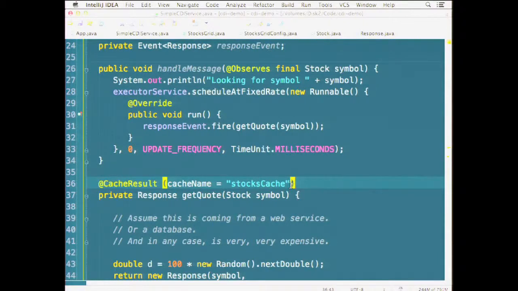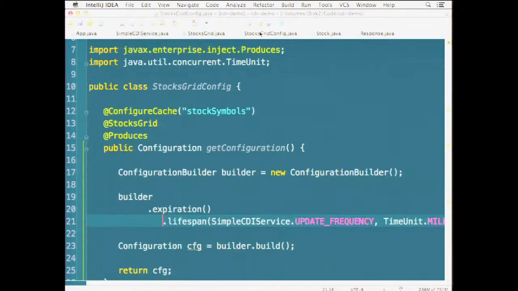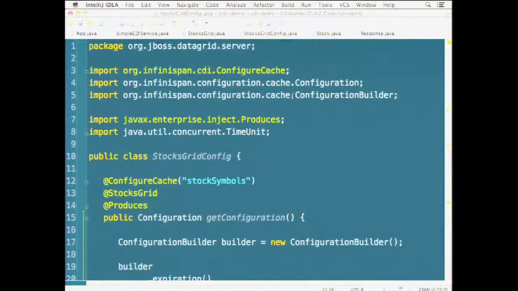So yes, now how do we actually configure this? Again, there are two ways to configure your cache. One is provider dependent. It is proprietary to different JSR 107 implementations. Provide an XML file basically, or something along the lines, or do it programmatically. The other way is to use CDI again to actually build your configuration. CDI is actually very good at doing that as well.